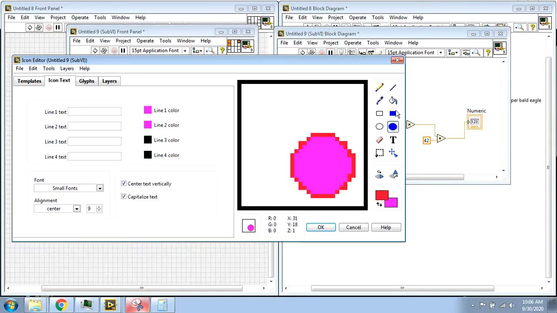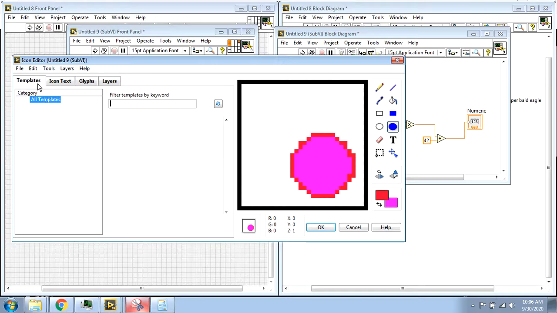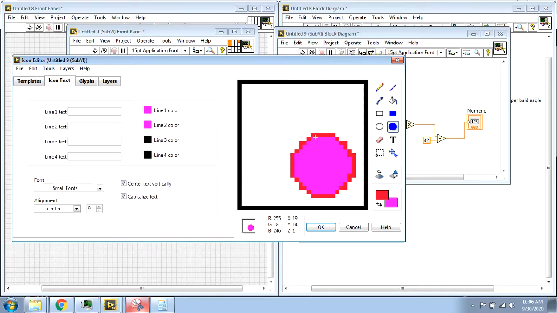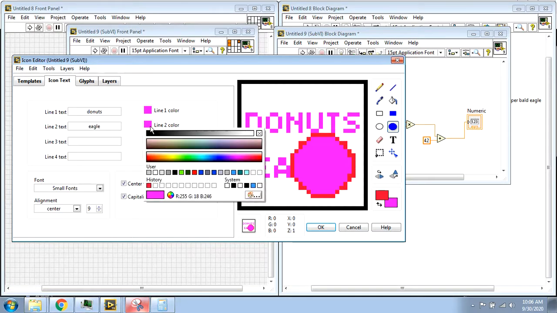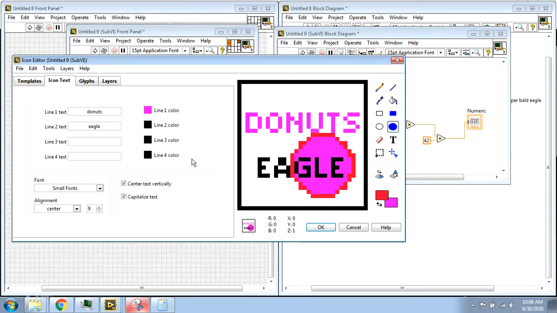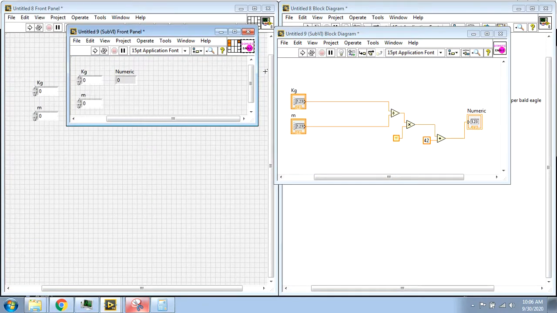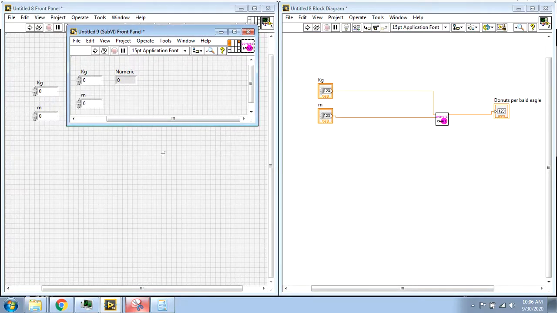But maybe I make a big strawberry donut. I don't know, there's little icons you can put in there too. You can get pictures to put in here, all sorts of stuff. I can put donuts, eagle. Maybe I even change my text color here so we can see it. Okay. There it is. Donuts per eagle.